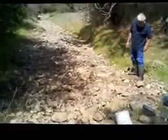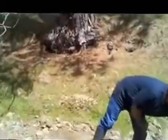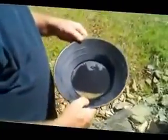Well, we're down at the creek here. Wayne and I are trying out a new spot. We found we've got one pool of water that is left in the creek. As you can see, the rest of the creek bed is as dry as a bone right on down. But Wayne found a spot with a nice hole or crack in the bedrock, and let's see what came out of there.